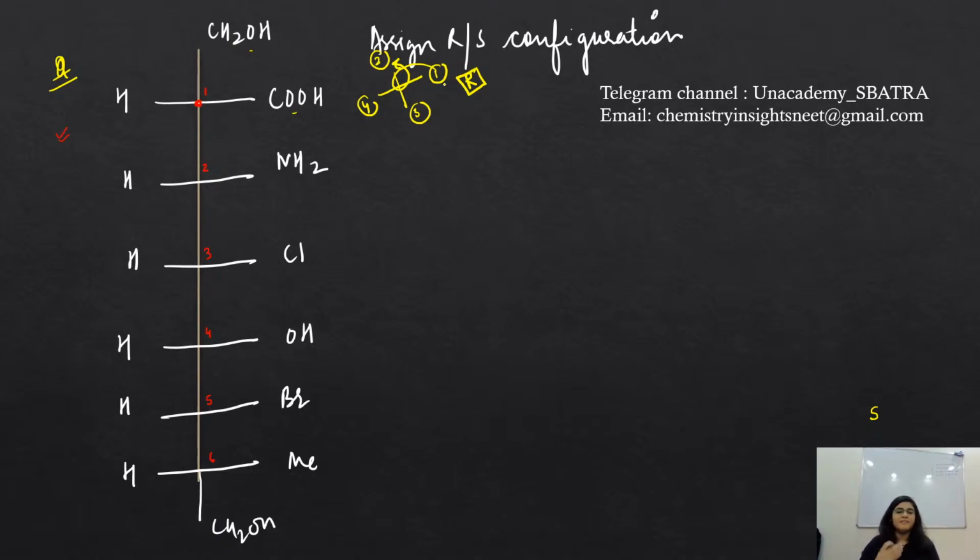Clear everyone? That final configuration for this particular carbon will be R, right? You understood this point, Sambhav, that how it is coming as R. It's not S, right? It is R, right? Pratiksha, Tamanna, Nitin, everyone, quickly tell me you are clear with this point that the configuration for this carbon is R, not S, right? So we have done this question in today's plus course also. So I'm expecting no mistake in these type of questions now, right?